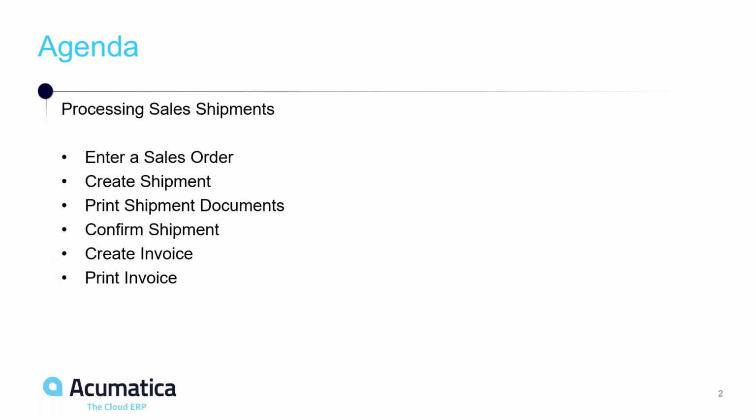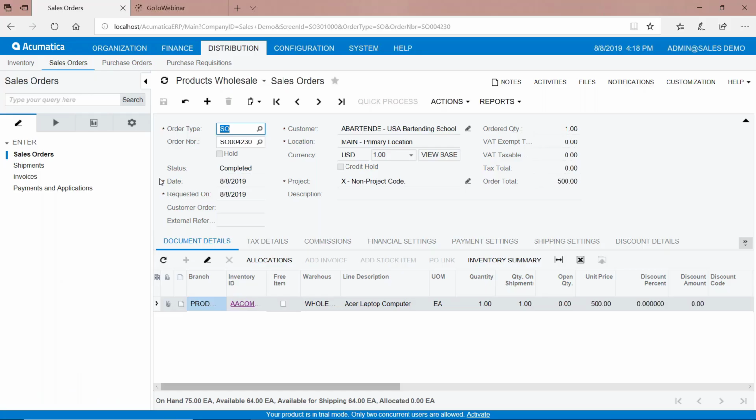So what's interesting in Acumatica is that you can create a sales order, go pick the sales order, and then create a shipment. And as you create the shipment, it will take the items out of inventory, and then you can do the invoicing after that. So let's go ahead and take a look at Acumatica. Here we are in Acumatica, and I've gone to the distribution set and the sales order module.